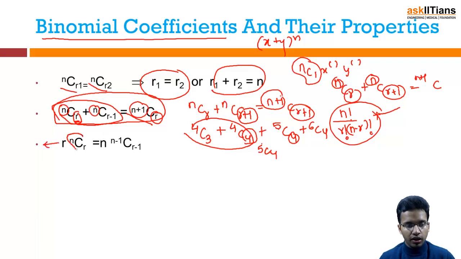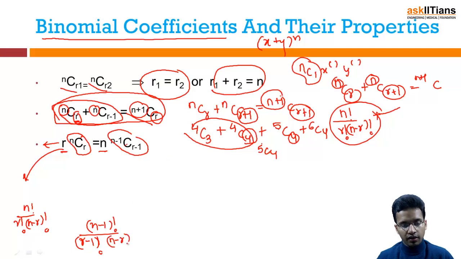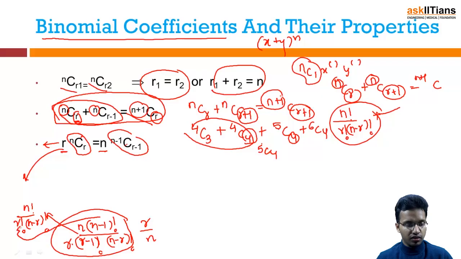Very important. Now nCr into r is equal to n into n minus 1... Again you can go for the expansion. This will be n factorial over r factorial into n minus r factorial, and if I write this side, it will be n minus 1 factorial over r minus 1 factorial into n minus 1 minus r plus 1, which is n minus r. The only thing we need to do to make it in this form is multiply this by n, so we divide by n, multiply this by r, and multiply the overall by r. So this factor actually becomes this only. So I can write r by n, nCr is equal to n minus 1Cr minus 1.